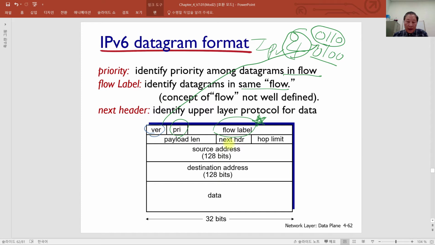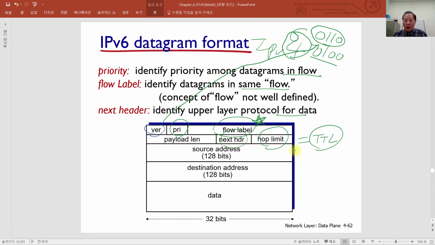Next header here, that is mainly to identify the upper layer protocol for data. This upper layer is TCP or UDP, that can be identified. And hop limit, that is the same as the TTL in IPv4, 8 bits.